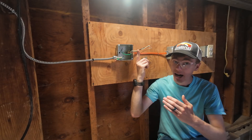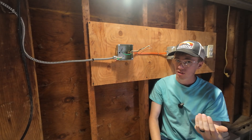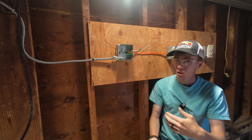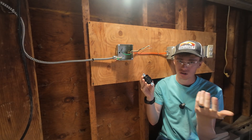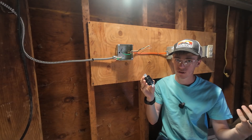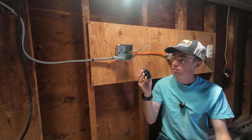So we're not going over how to actually pull the physical wire — we did that in a previous episode — but we're going to show you how to hook one of these things up. This is going to be a very similar procedure to any 240 volt/120 volt receptacle, so let's get to it.